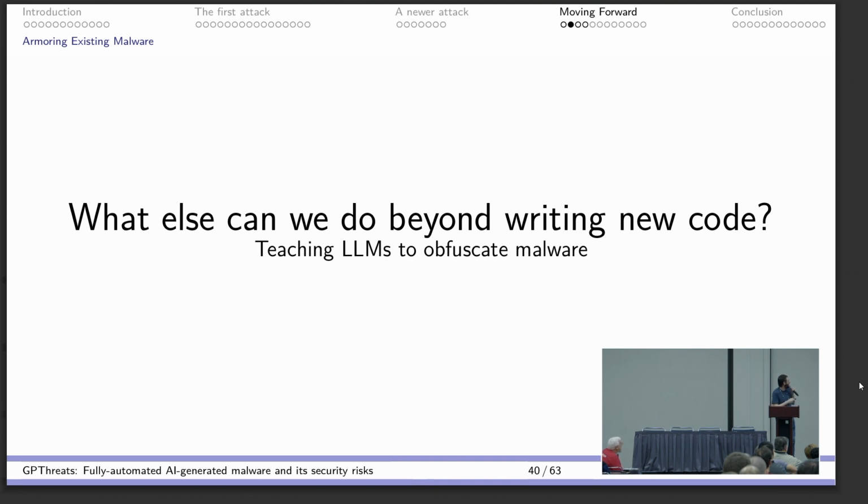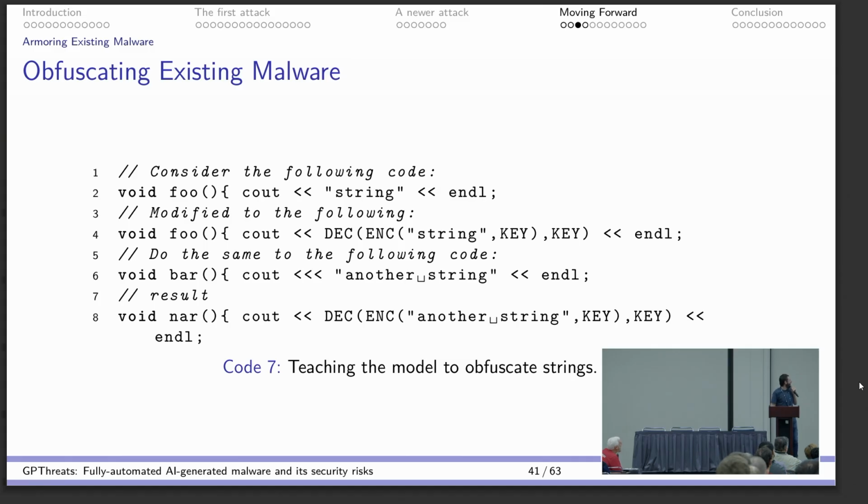Yeah, one more. Okay, what else can we do? Basically, we can armor existing malware. For instance, we can teach these models to obfuscate code. So if you have code, you can obfuscate it. You can say, whenever you have a string, dynamically load the string with some XOR, base64 encryption, or something like that.